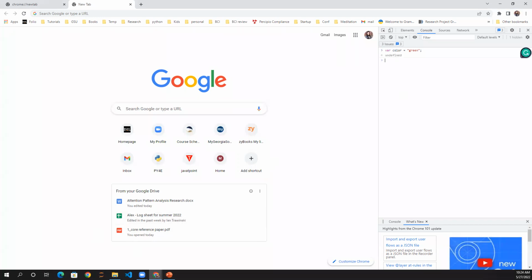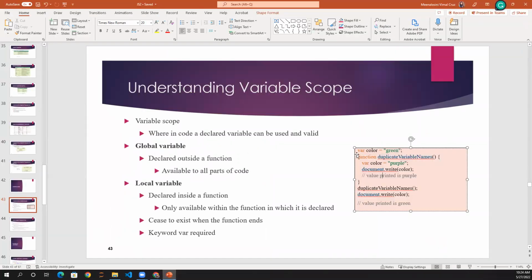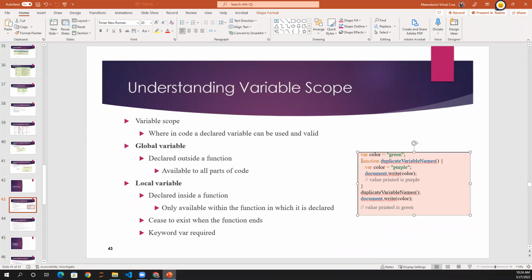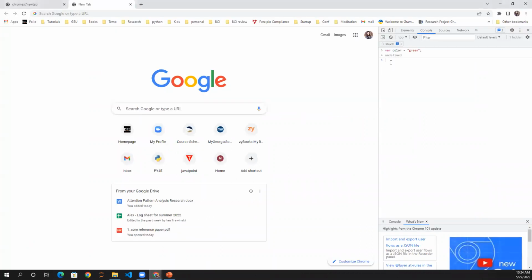Okay, and then I'm going to create a function. Let me explain what a function is in the next video; I will explain how to define a function. Right now, just understand. I'm putting another value to this variable color, which is inside the function.